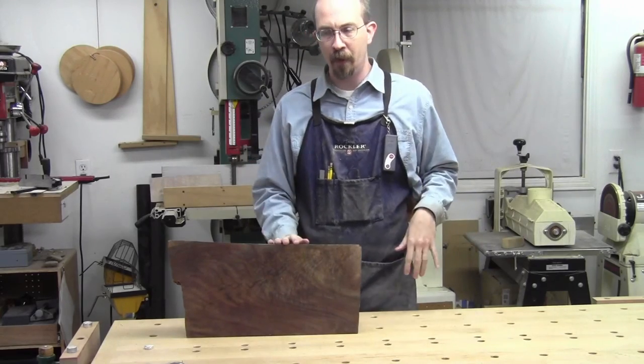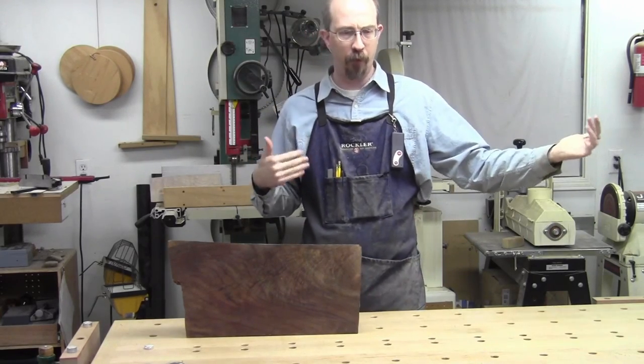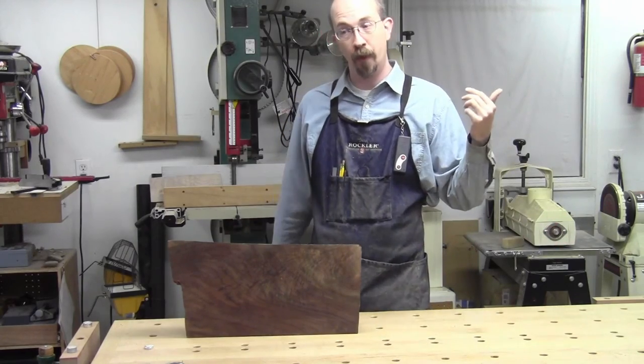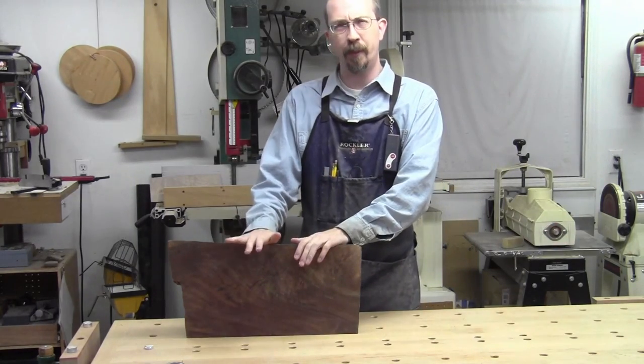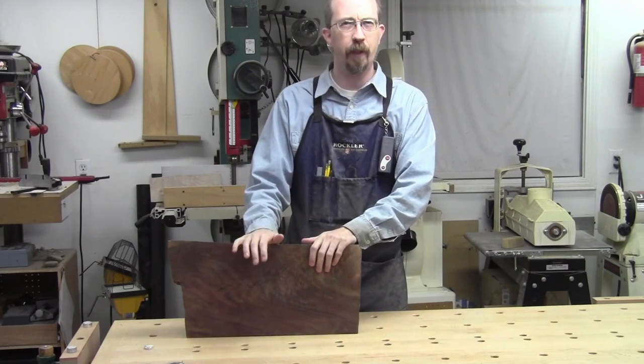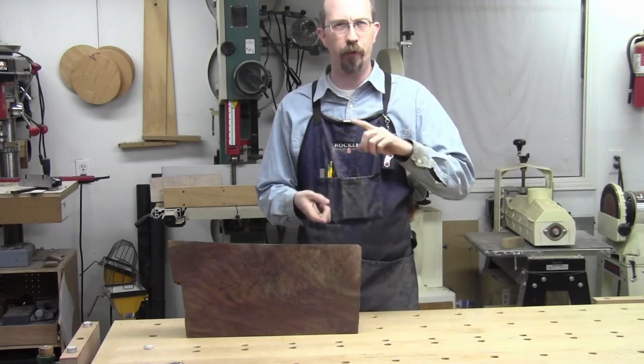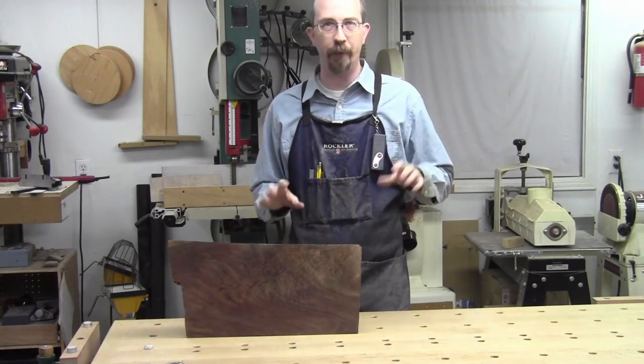I'll figure that out. I've got these massive slabs of oak that I have no purpose for. They're sitting in a trailer I've had for the same amount of time, maybe a little less than I've had this, about seven or eight years I've had the oak. And it's four or so inches thick. It's really heavy duty stuff, but it's warped all to heck.